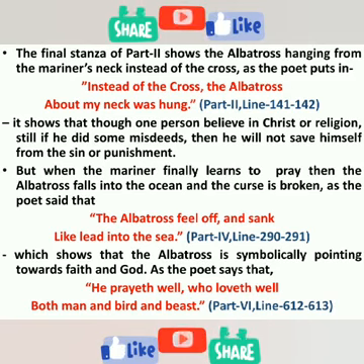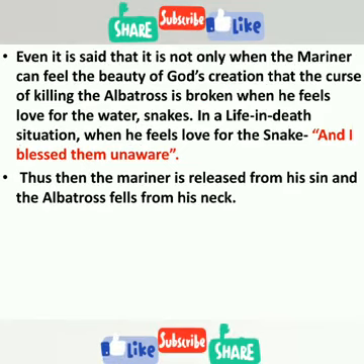So here it means that when a person feels love for every object or element of nature, and can feel the beauty of God's creation, or regrets his or her actions, then he or she can be released from the curse or from his or her sin. Okay, so in this poem, in a life-in-death situation, when the mariner feels love for the snakes, as he said, "And I blessed them unaware," then the mariner is released from his sin and the albatross falls from his neck.